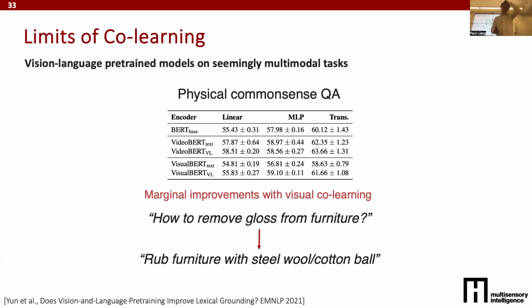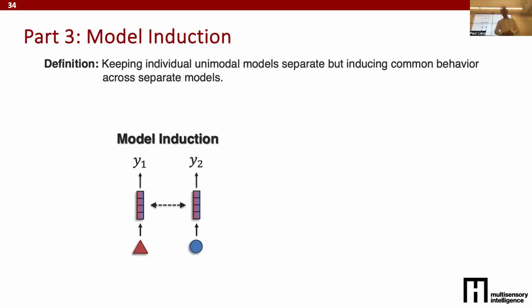Great. So in this last part, I'm going to discuss model induction. Again, extensions of transfer and multitask learning. But in this case, we're going to mostly keep to APIs, where you might not have access to the internals of the model, because as you saw in co-learning, you usually had to train fusion or alignment or translation, so you needed internal access to the model. We're going to cover also methods that don't require internal access.